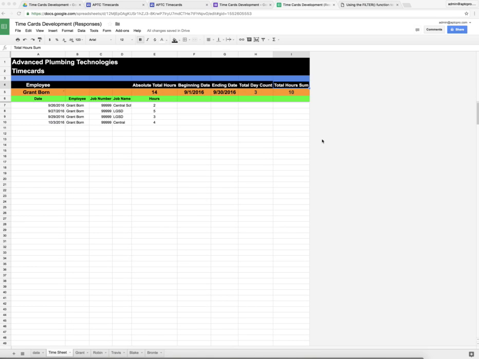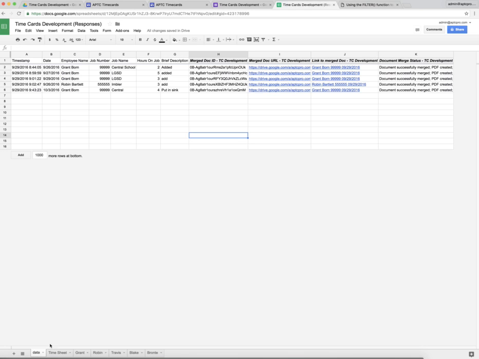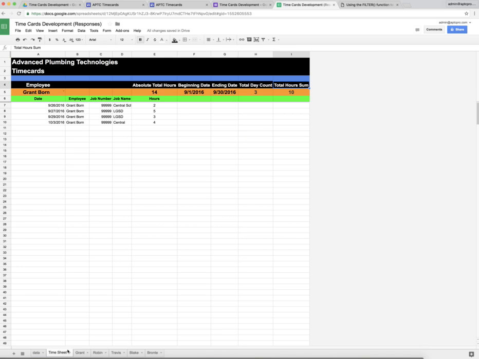Here. I worked a bit this morning, thought about this last night. So I've made my own time cards development. I made a copy of what we did yesterday. I wanted to add a few features to this. So basically, this part's the same as what you had, but now I've created a timesheet.